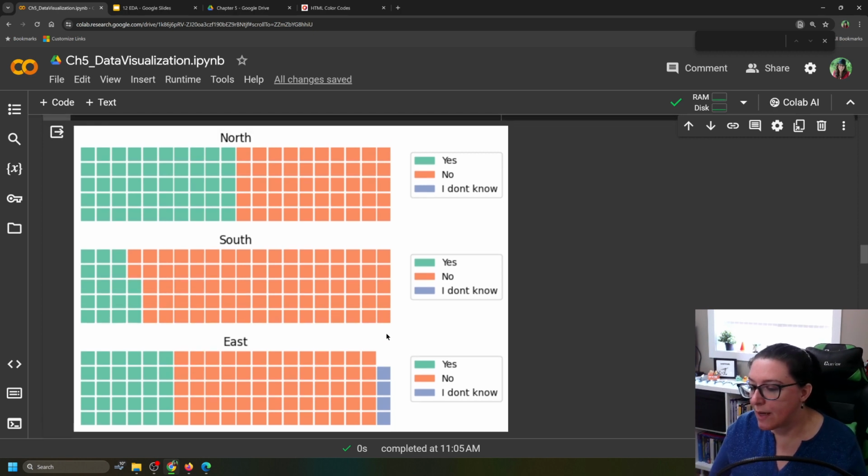But by doing this, we can create these waffle charts at a quick glance. We see the breakdown of north and south for question 7. We see the breakdown for the east for question 7. And so at a quick glance, you can see for this nominal data there's a difference. And it's a little bit more interesting to look at than, say, 3 pie charts, right? The challenge, of course, is that it's rounding to whole units because the waffle is made up of little squares.